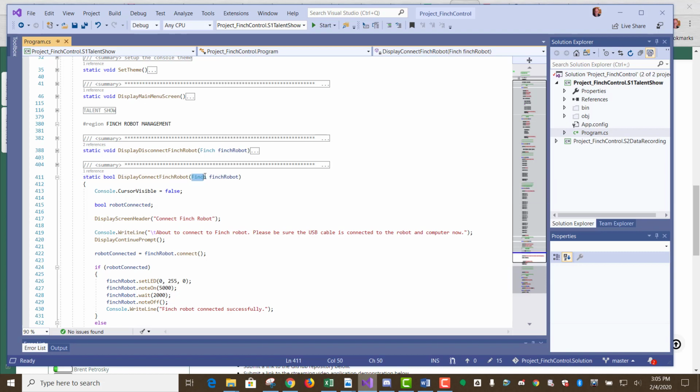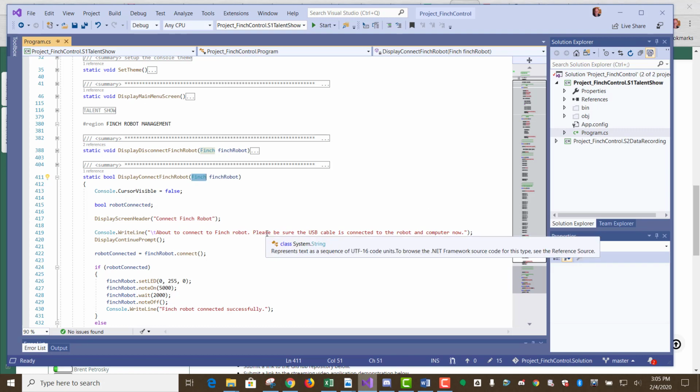Notice here, Finch is a class, it's a type. Just like down in the header, we had string and header text, here we have Finch, which is a type, and we have Finch robot.